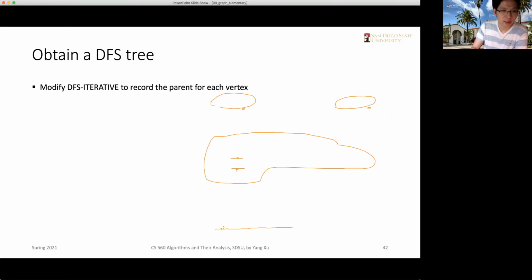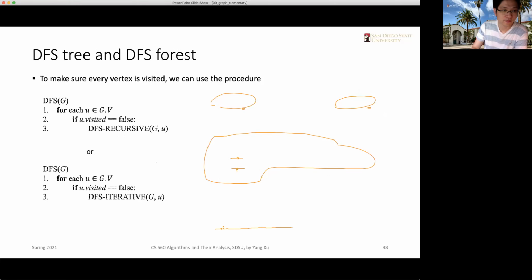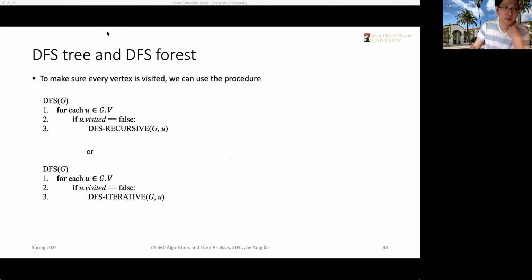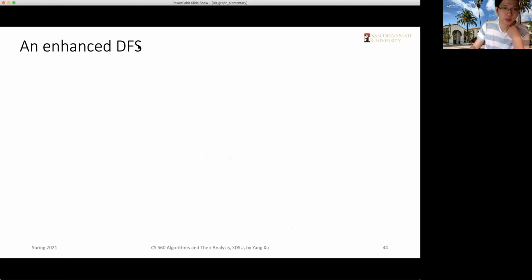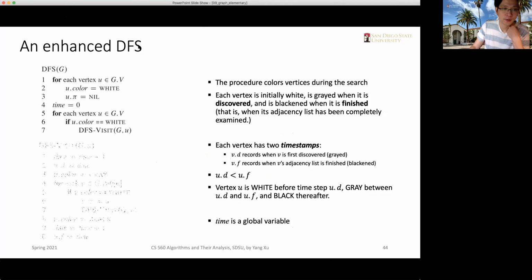In the previous slide, basically we have a DFS as a wrapper that wraps around the recursive DFS, right? So it will have a for loop to make sure that all the vertices have a chance to be visited.